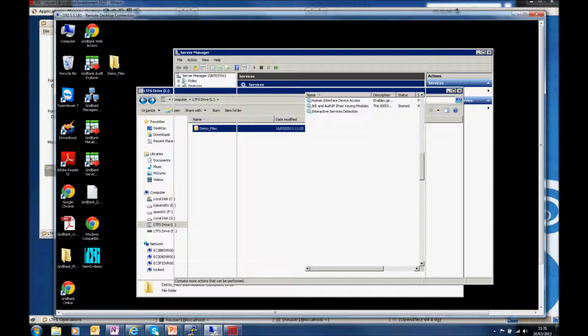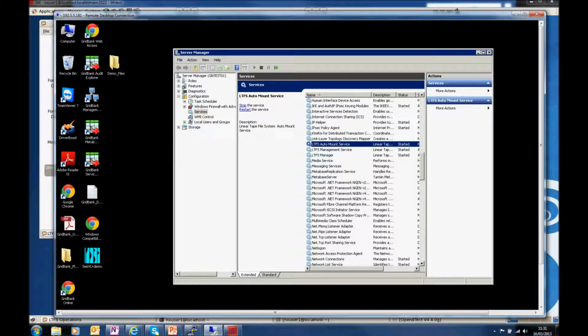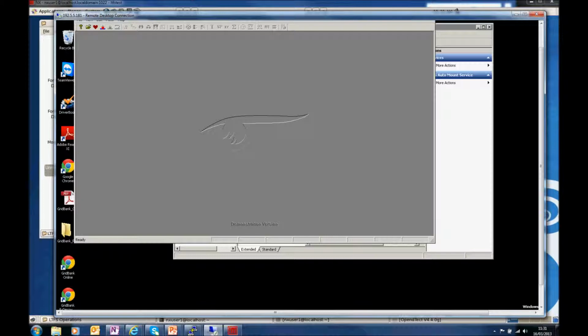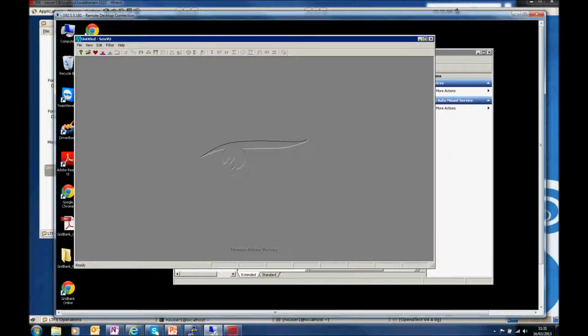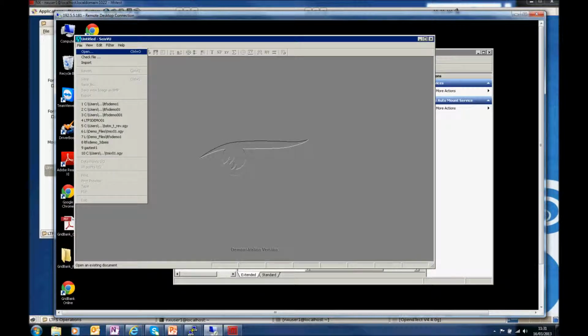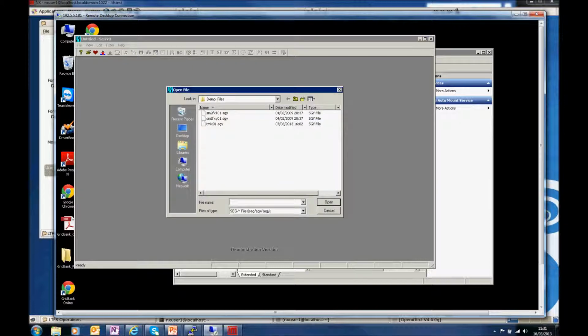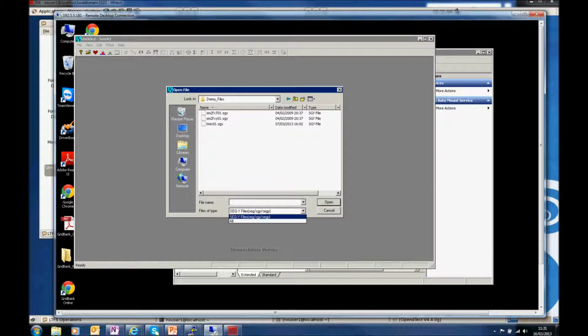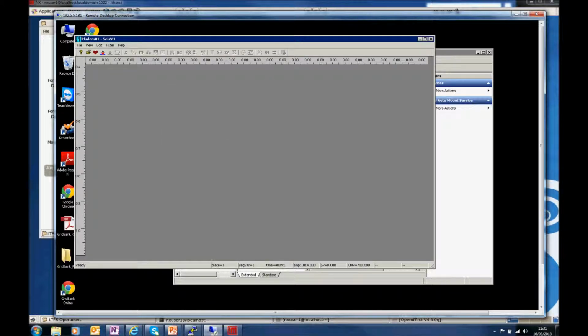So I'll now just minimize that, and what I've got here on the desktop is an open source seismic viewer called SeisView. I'll just open that up now and find my file. I need to change that to all files so it'll view everything, and there's my file. If I double click that, there you go.